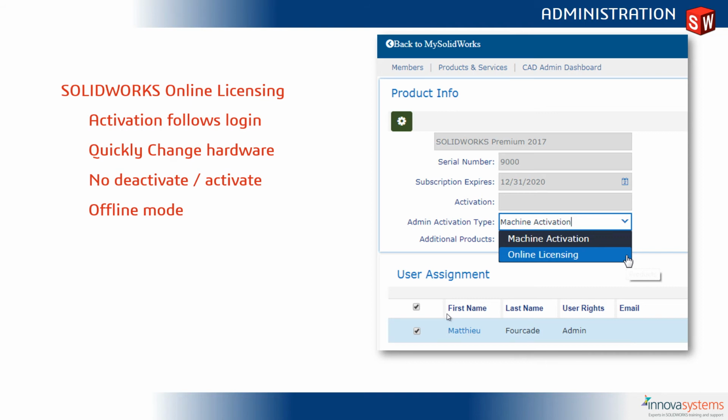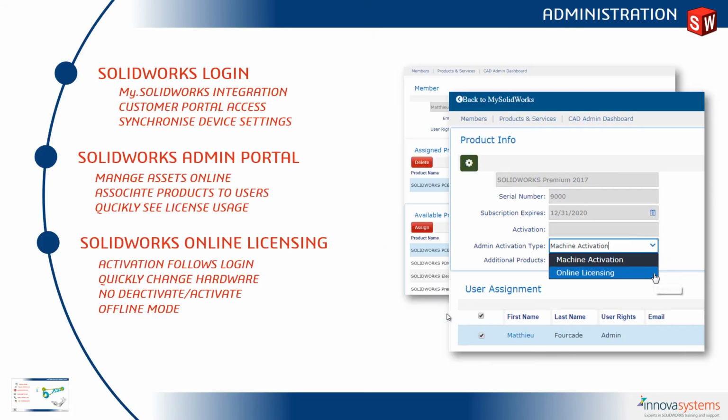Online licensing requires an internet connection. SOLIDWORKS will send a pulse to the activation server every couple of minutes to verify if the license is in use. But if you do need to travel, or you're going somewhere without an internet connection, there is an option where you can take the license offline for up to 30 days. Online licensing is scheduled to be available for customers April 2018 and will offer greater flexibility for managing your licenses.